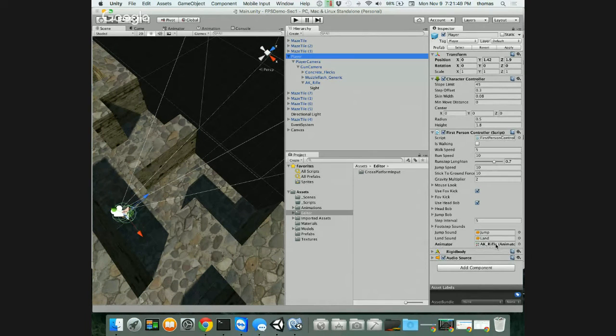Okay, so I've got my animator in here, and I've just dragged it from my AK rifle. Why was I able to drag my AK rifle to get an animator? Why didn't I have to click the animator and drag that in? Because it looks for it automatically. As long as I drop a game object that has an animator, it'll look for that component. If I'm looking for only an animator, that's the only component it'll take. Yeah, so if you have two animators on the game object, that's a problem. You'd have to make a reference manually.